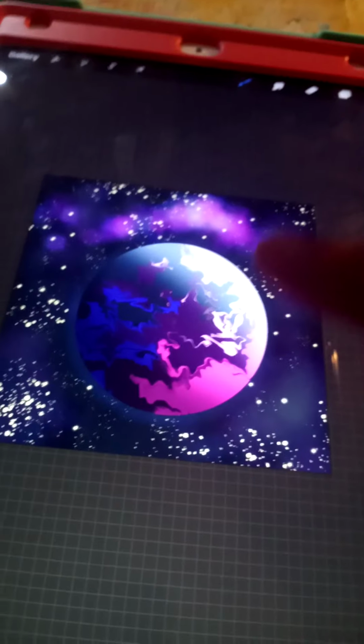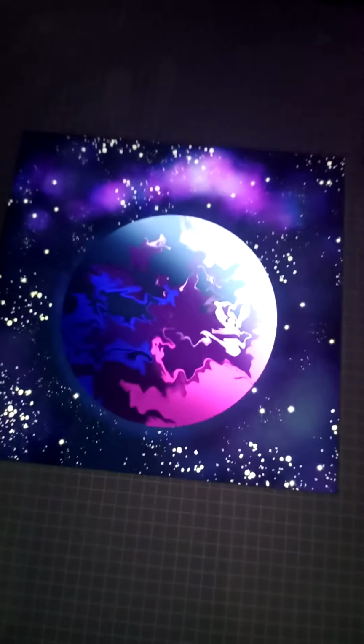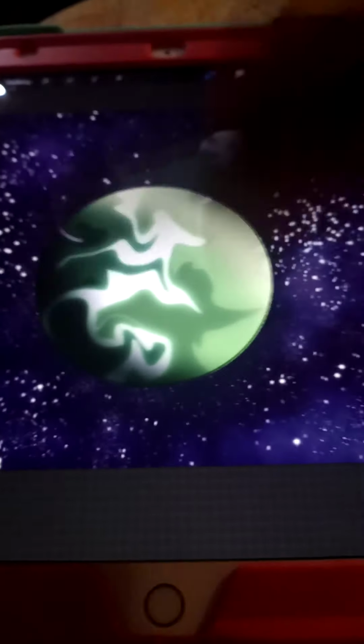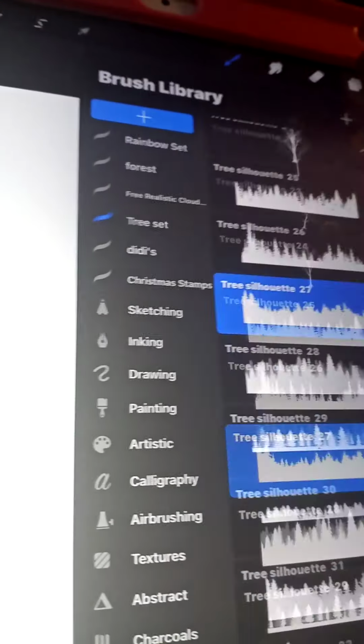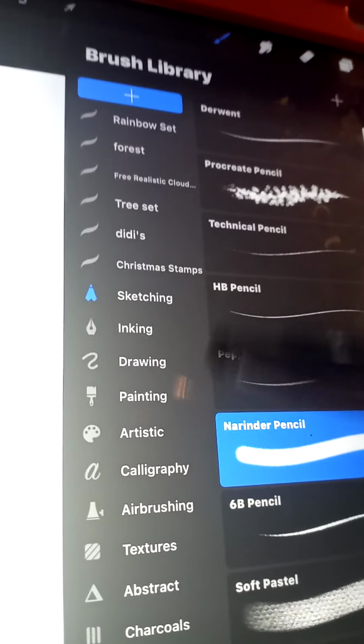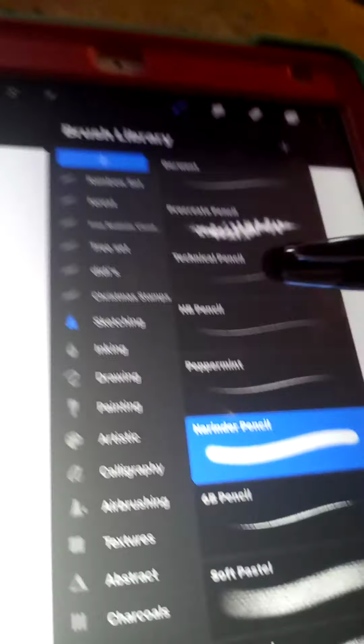Today I'm going to be teaching y'all how to make this, or really any other planet you want. So first you're going to start with a black pen. I have a few imported sets, and I may use things from them, but for now I won't be. And so I'm going to just put a circle.